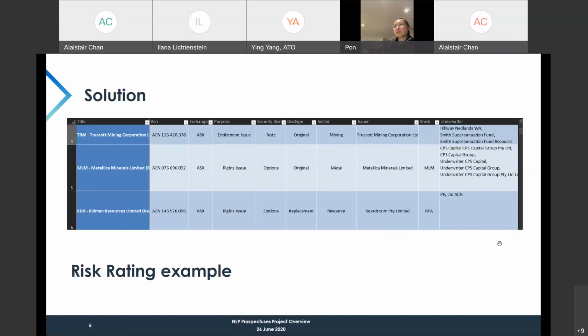So it doesn't look like much, but it does save quite a bit of time on their end on the initial screening, and we are working on additional features. So one thing I'm doing right now is building in rules and building in a model that can look at if a company is trying to raise funds to pay back existing shareholders.